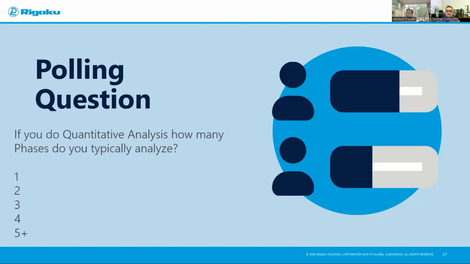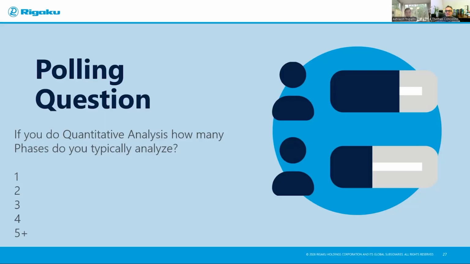So Akhilesh, we have a lot of users doing more than 5. That's a lot of refinement, especially since half of the group does it by Rietveld. That's a lot of thinking. So again, 1 through 4 make up obviously the majority, but we've got a group of people here that do some pretty heavy lifting. So from there, we'll let you go ahead and continue. Thanks, Akhilesh. Thank you, Tom.